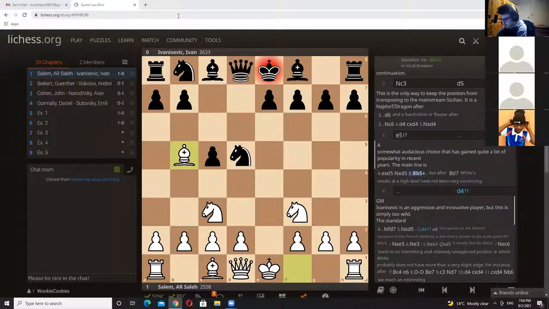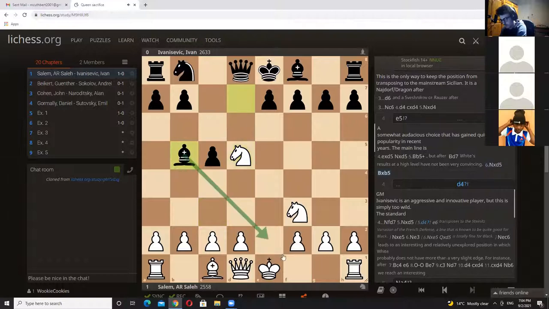So bishop b5, and then after bishop d7, it's not super convincing that white is better. Yeah, you could get some line if you choose to take on d5, where this light squared bishop is potentially a pain.